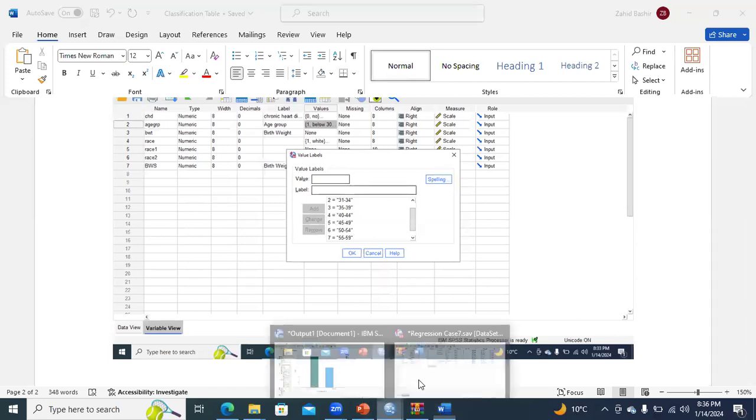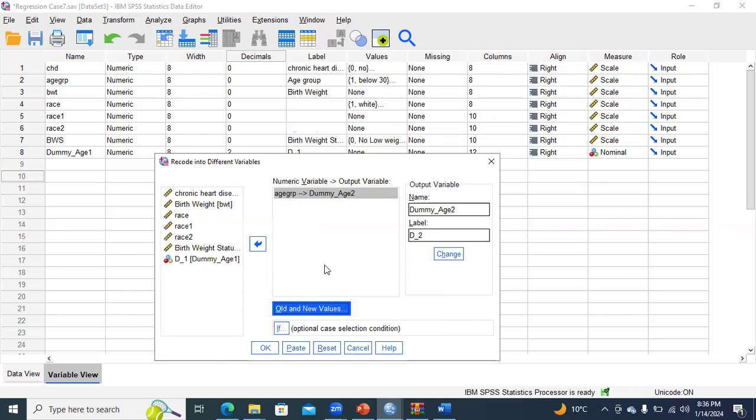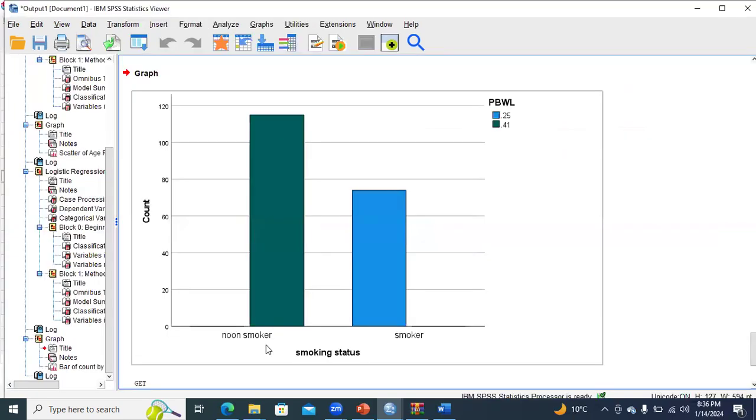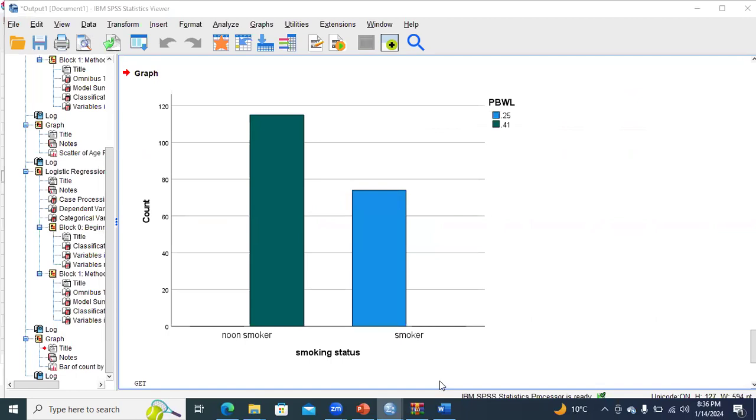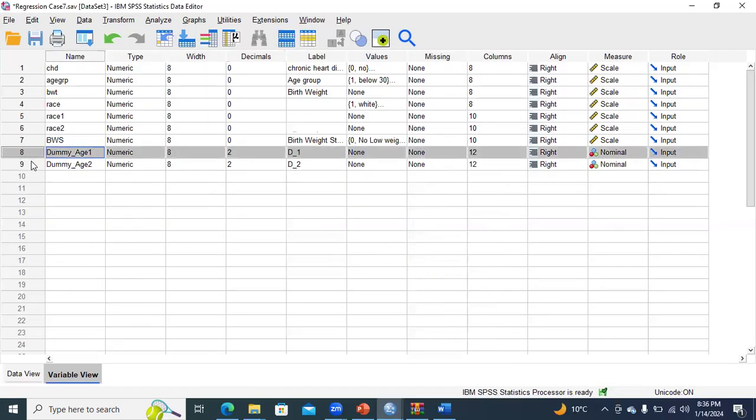So we need to put here the old value, which is 3. As we are measuring the impact of this variable, we need to include 1 over here. Click the Add button and we will consider all other values as 0. Then click Continue and click OK. You need to check over here that the second dummy has been created. This is the first dummy, this is the second dummy.